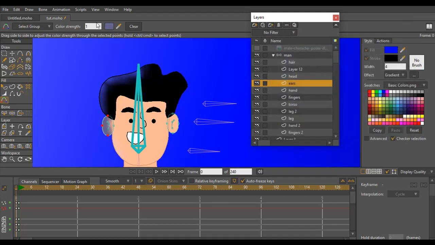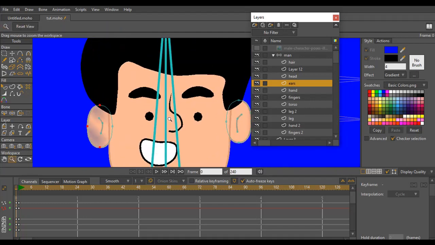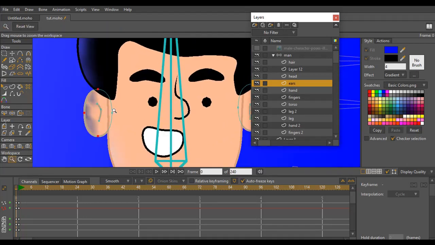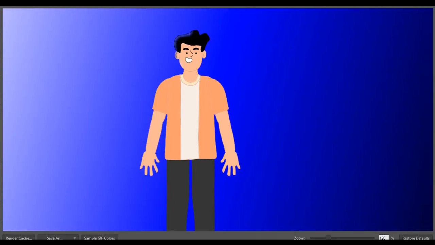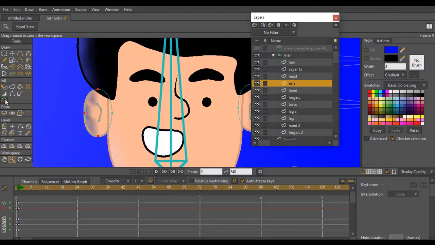I hit OK, then I come here and type 0.001 to reduce the strength of the color affecting the ears. So you could see this reflection is now reflecting on your character. If you want that, you can still go ahead and reduce it further.